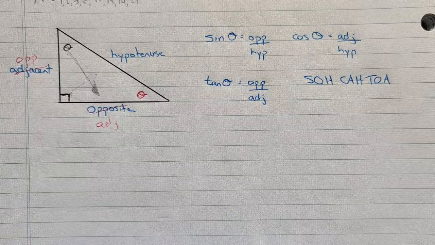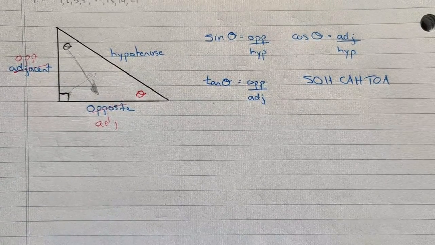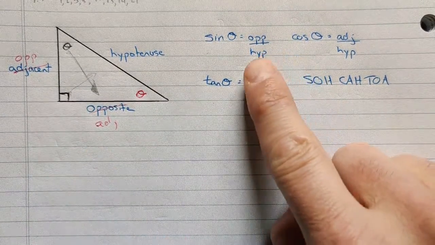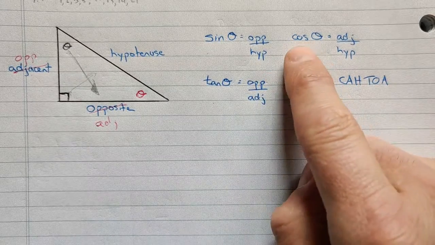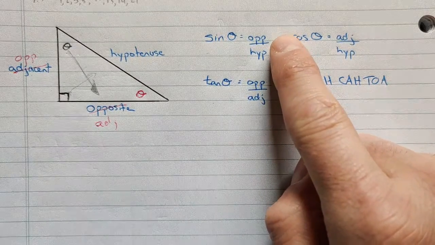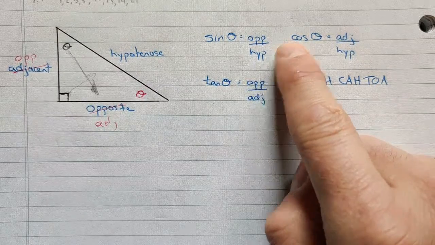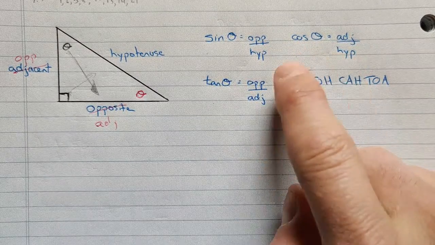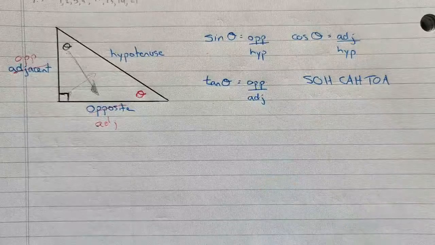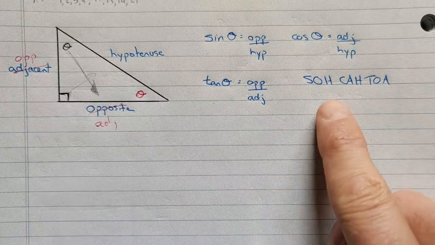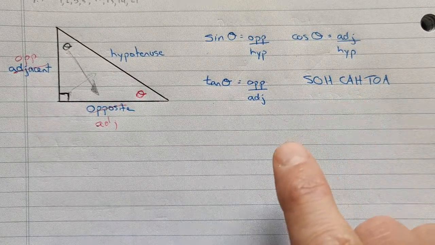And then just knowing your formula. Looking at the information given, you pick whether you're using sine, cosine, or tangent based on which two sides you're dealing with: opposite and hypotenuse, adjacent and hypotenuse, or opposite and adjacent. A good easy way to remember these formulas is the little acronym SOHCAHTOA.